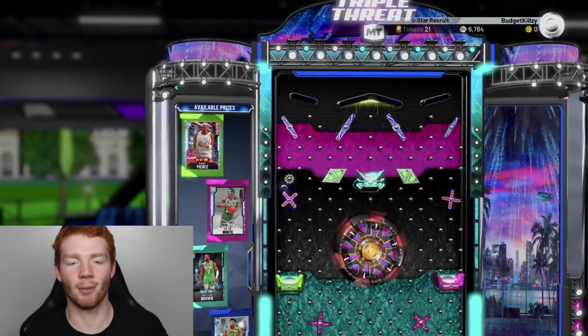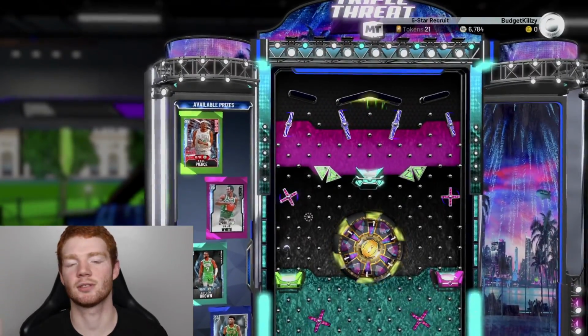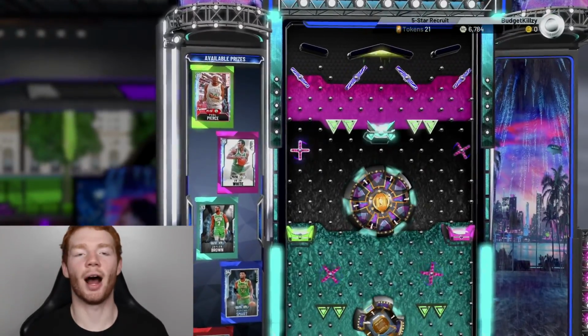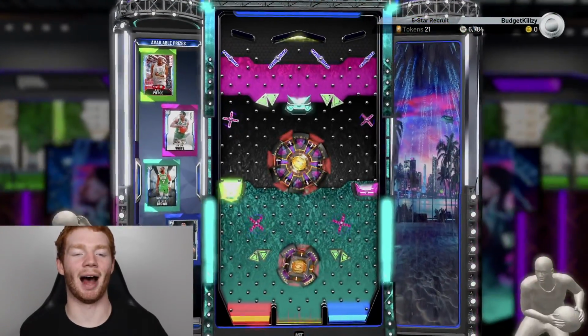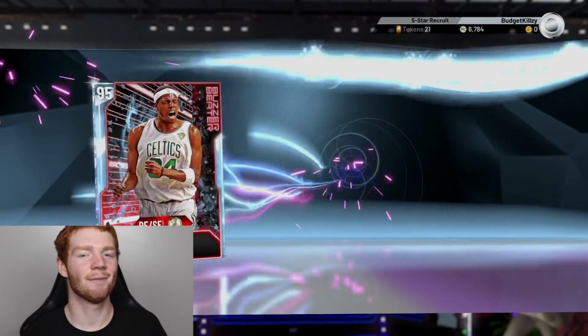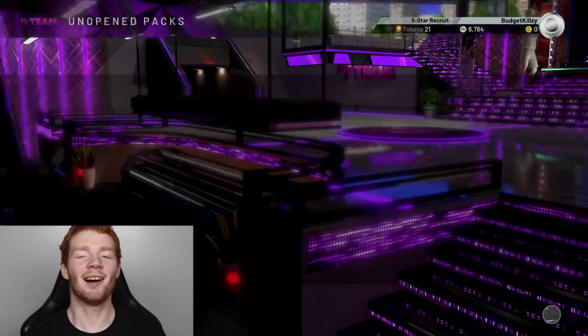Come on, baby. Come on. Just speed it up. I think we're going to get it. Oh, dude, I always get what I want on the budget squad. I'm not complaining at all. We just got 95 overall Paul Pierce for free from the locker code. I can't believe that actually worked.